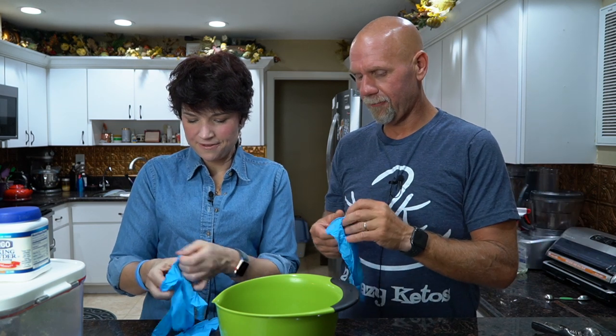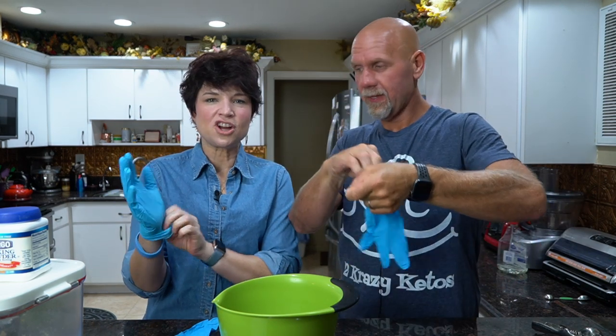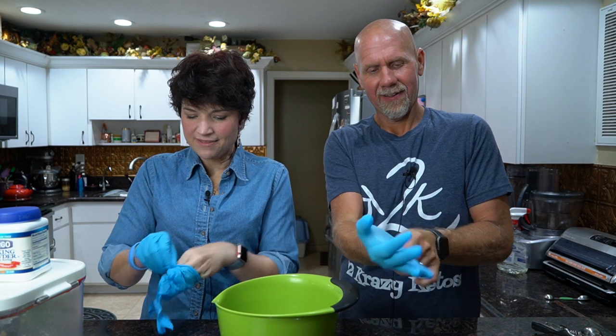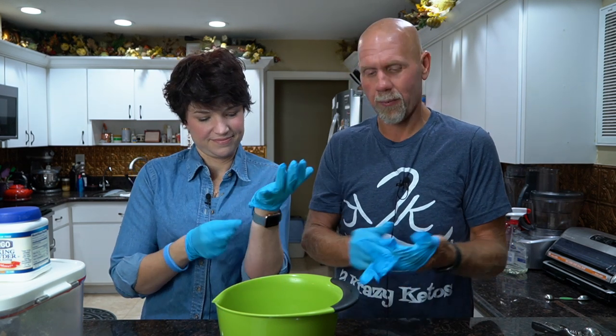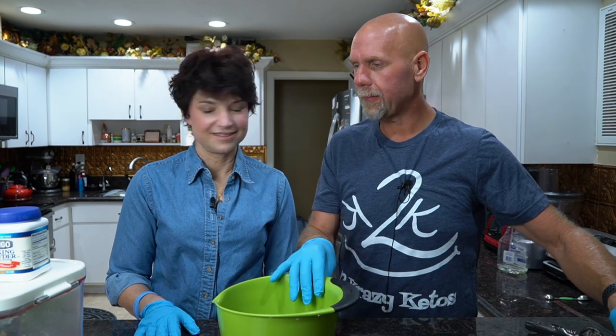This is a little bit of a messier thing because we're going to be mixing meat. So I went and got you some gloves. We are working with pork and it's kind of sticky, and since we're here and not over at the sink, gloves make it easier. I did forget one ingredient that's in the refrigerator — we need some sour cream. I'm going to grab that while you start with one cup of almond flour.